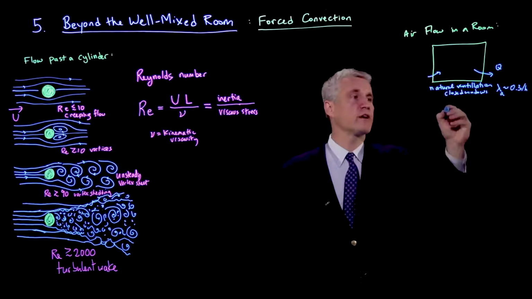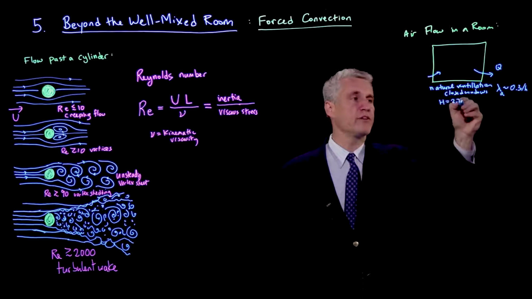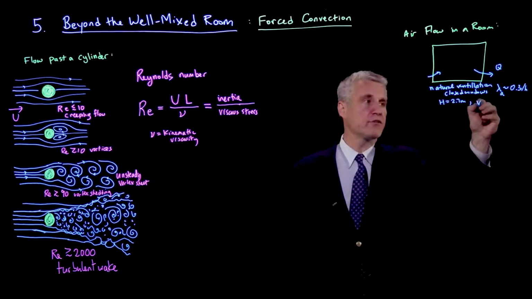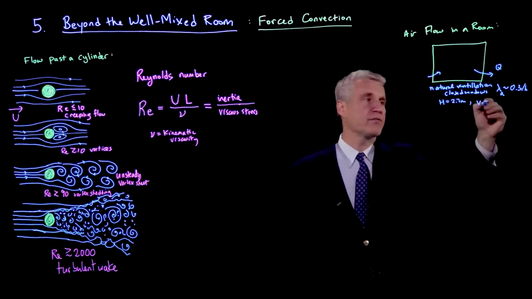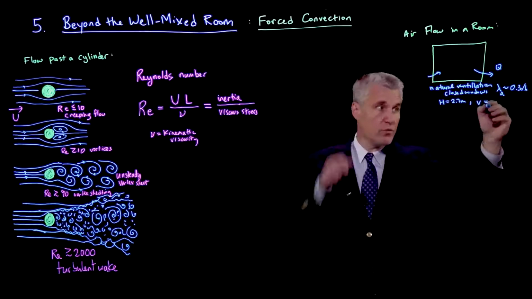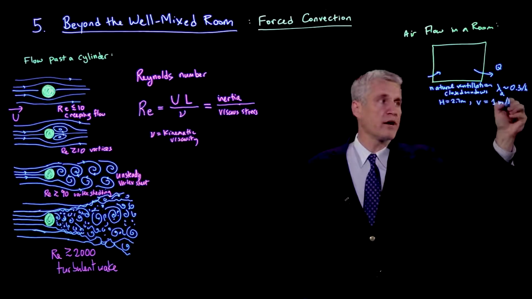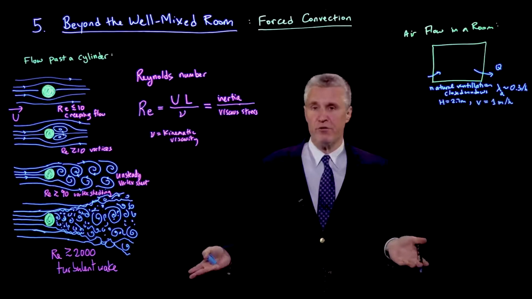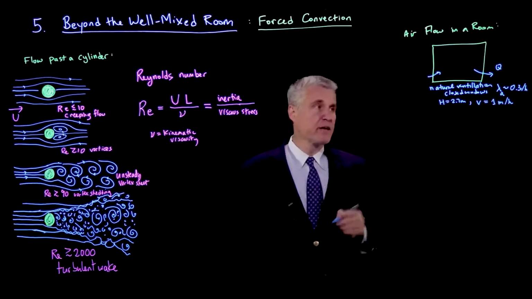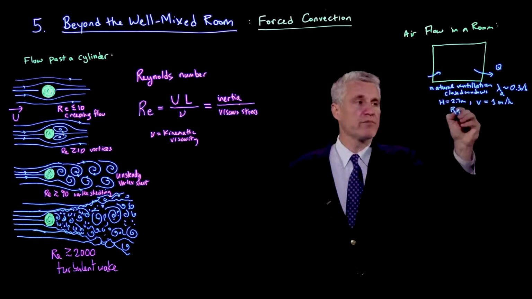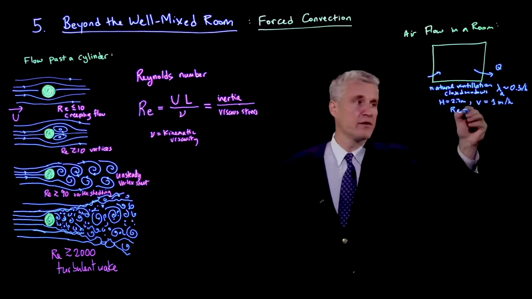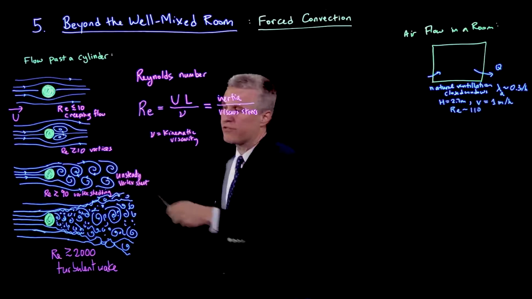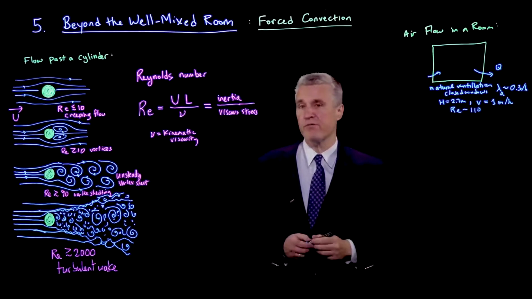If you consider a room whose height is 2.7 meters, just to put a number on it, and you have that air change rate, then the average velocity in the room is on the order of 1 meter per hour. So that's a pretty slow pace. To go 1 meter is going to take a whole hour. So you would think not much interesting is happening. But if you calculate the Reynolds number for this situation, it is actually 110 with those numbers. And that's already putting us in the regime of not only forming vortices, but also having some vortex shedding.